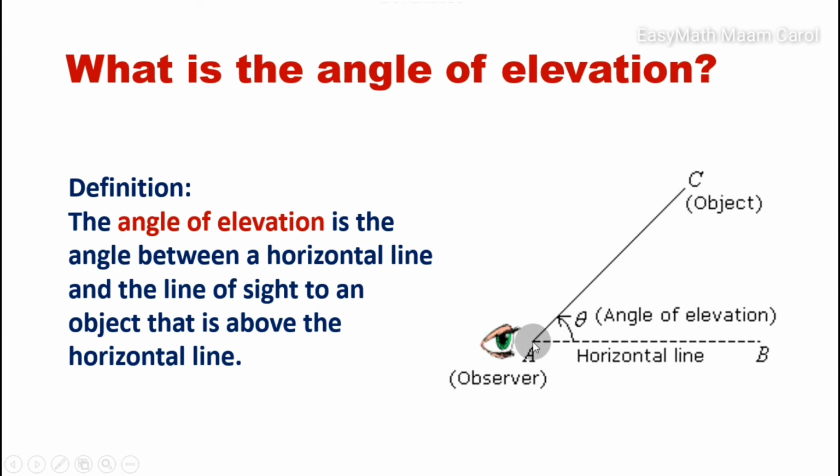So, pagka nagkaroon ka ng ganyang line of sight, the horizontal line and the line of sight create an angle, and that's what you call the angle of elevation. So, again, ang angle of elevation ay nabubuo kapag meron kang tinitingnan na object above the horizontal line. So, as an example, kunyari yung prutas, o halimbawa, meron kang nakitang mangga na nakasabit doon sa puno ng mangga. So, mataas yon. So, titingin ka pataas. That creates an angle of elevation.